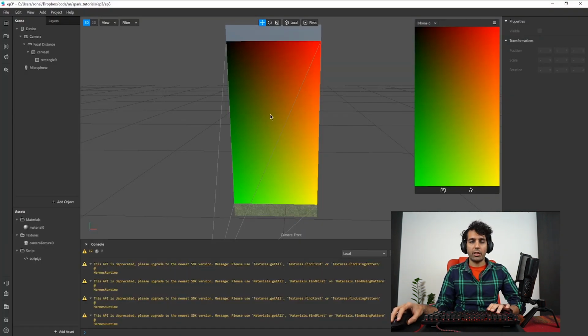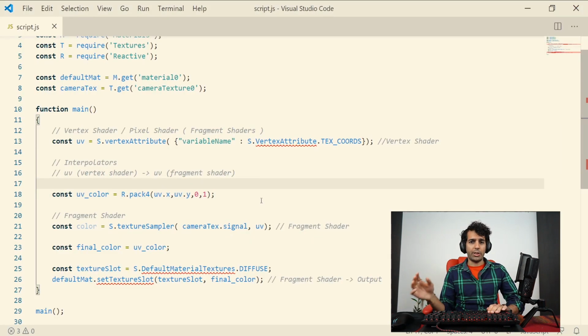So if you go back to Spark, as I'd mentioned, UVs go from 0 to 1 over here, and you can see that. So the middle is basically going to be 0.5. So 0.5 in the X and 0.5 in the Y is the center point, and 0.5 in the X is basically splitting it into half. But as I mentioned, you can't do branches in shaders, and in general in reactive code you can't do branches anyway. But in shaders it's even worse because the shader units are much more optimized to run the same code for every pixel. So basically when you want to branch, you can use what's known as a step function.